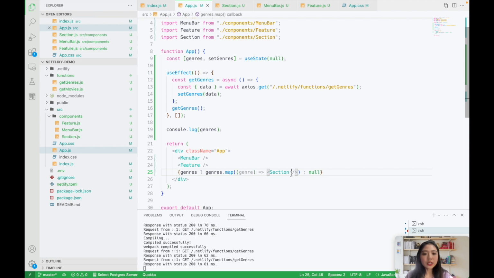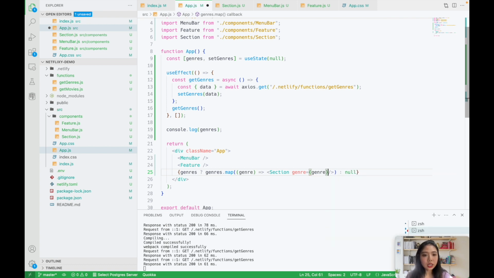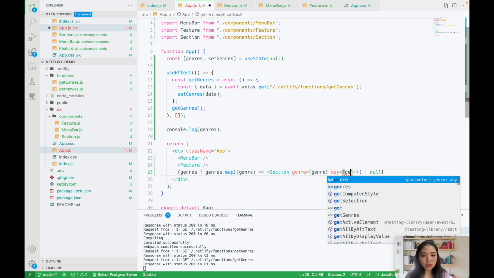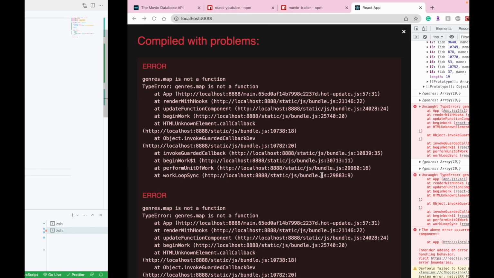And for each section, we're gonna pass the Jairus information in so that we can use it in the section component. And because we're mapping every Jairus to get a section, we're gonna pass a key for React to distinguish them. We do have an ID for the Jairus, so we can do this.